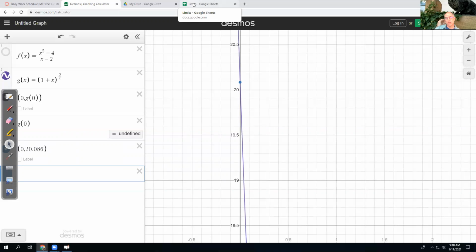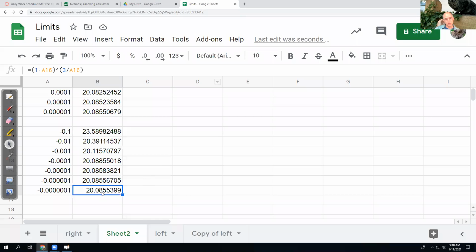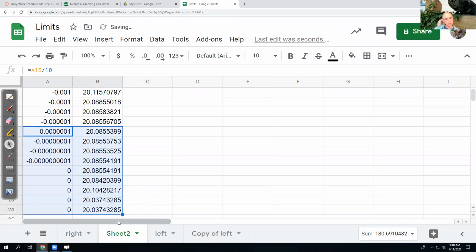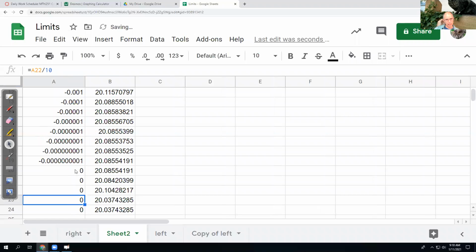If someone says, hey, I need a more exact result, and I say, okay, how exact do you want? And they'd say, well, I need you to get me not to the nearest, so what do I have, tenths, hundredths, I have the nearest thousandth here. If somebody says, get me to the nearest millionth, then I would have to search my list, keep building it down till I got close enough. And we could certainly try to do that here. And eventually, though, I'm going to run out of the precision of the calculator. So my Google calculator and the spreadsheet ran out of decimal places here. So sorry, I can't calculate that. It looks like 0 to me.